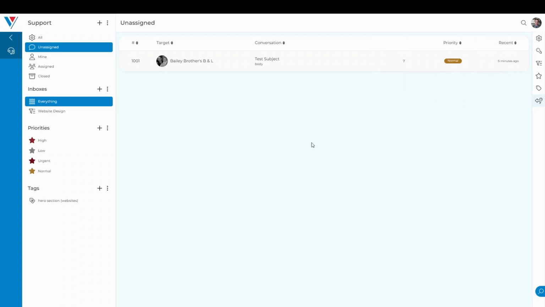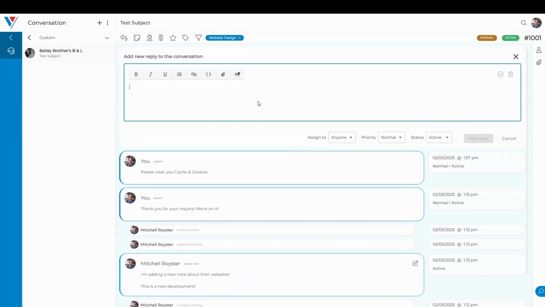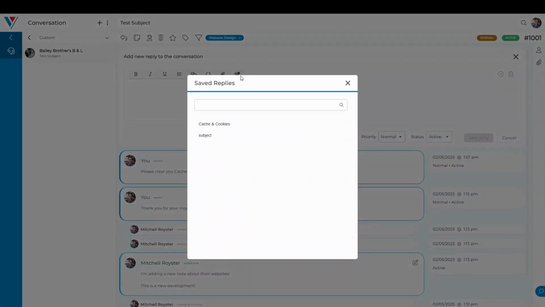Now, let's say you have a new saved reply that you want to apply to a support ticket that's been opened. You'll just go to the support ticket itself, and you'll click on the reply button here, and you'll go right here to this icon right next to the paperclip. You'll click on it, and you'll choose which saved reply you want to apply to the message.